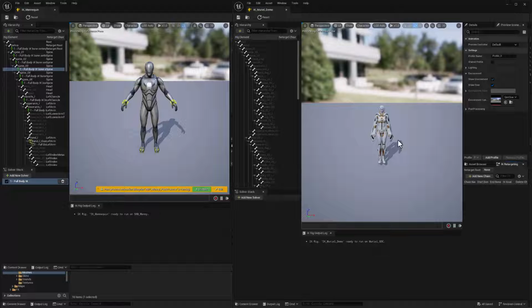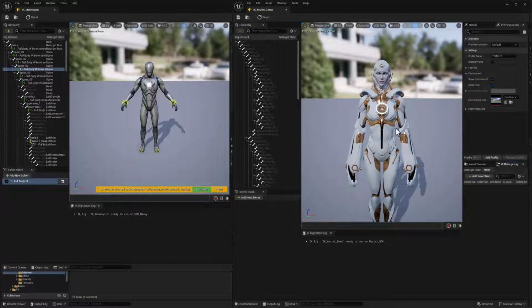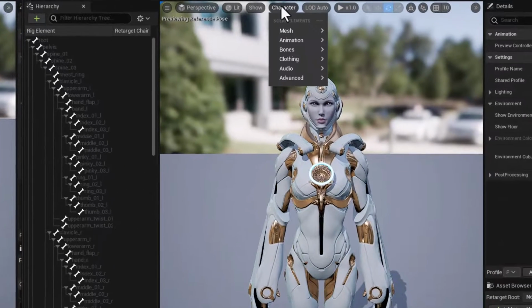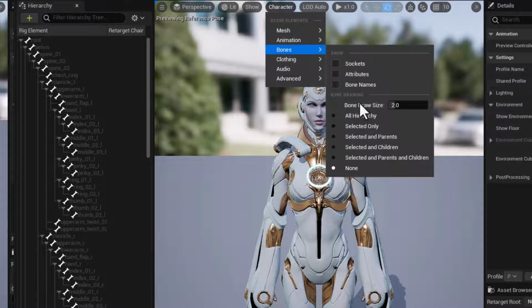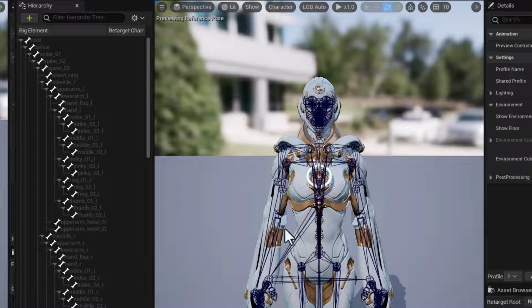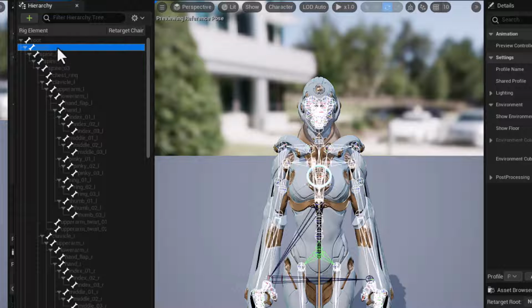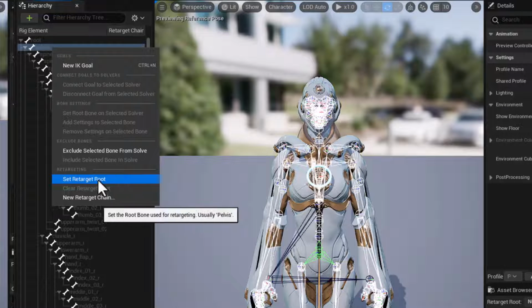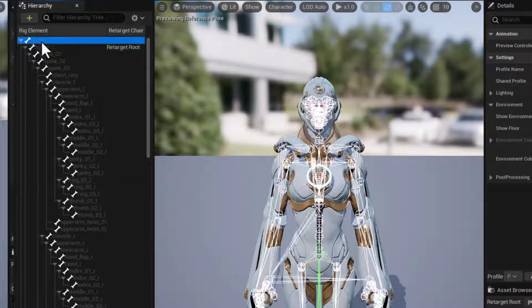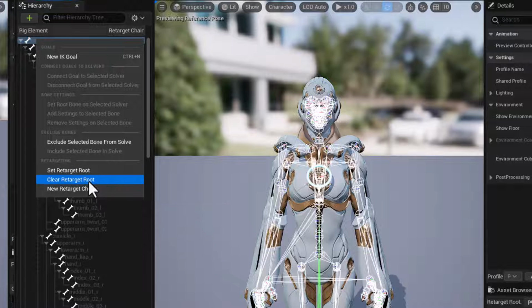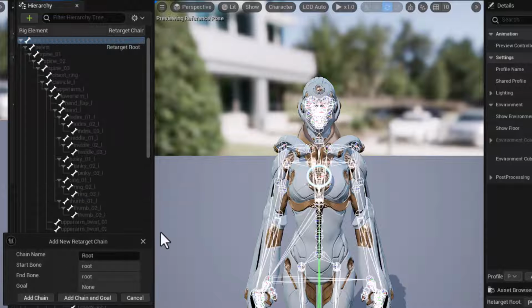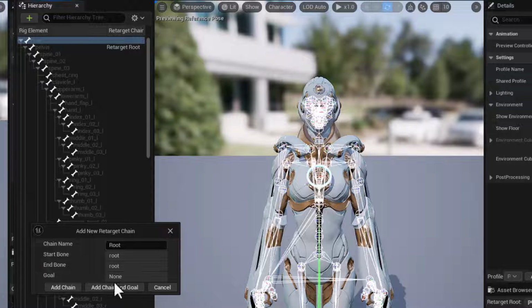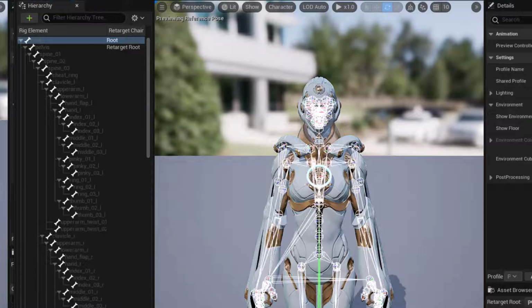Okay, so the first thing we want to do is go ahead and define the joint chains for Muriel. I'm going to go to character and bones and add the all hierarchy so we can see those bones. We'll start with pelvis and right click and give that a set retarget root. There is a root bone, so I'm going to go ahead and create a chain for that. So right click and new retarget chain, and we should get a little pop-up right here for that, and it says that's the root. Yes, that's what we want.